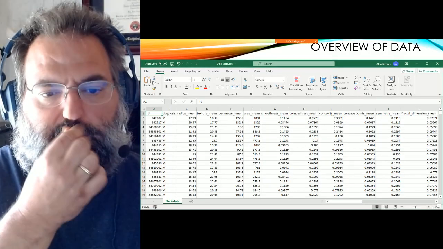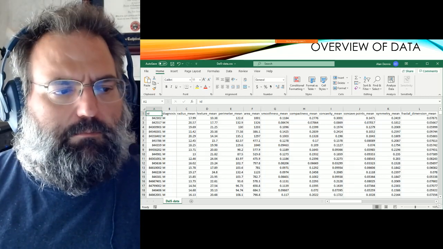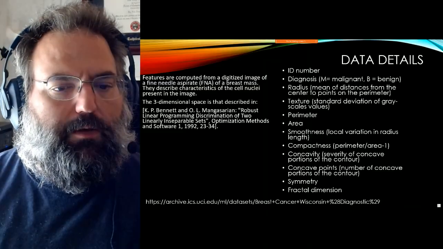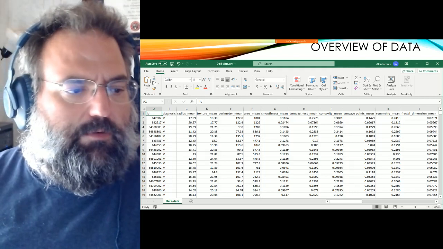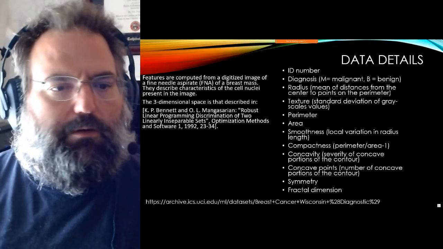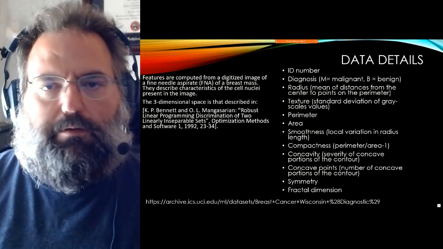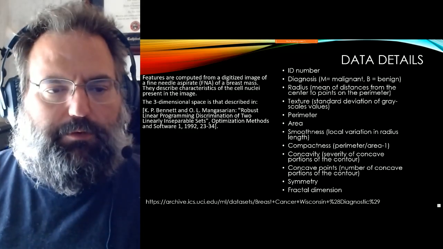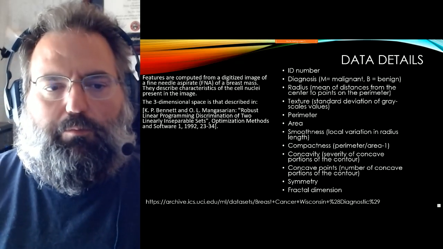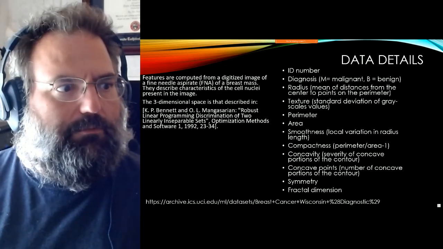And a brief look at the data. This is a relatively mature data set, not quite as old as Iris, but it's been around for quite some time. And the conversion that you're doing here is on this diagnosis column from M and B, which is malignant or benign, converting that to something numeric in nature, probably 0 or 1, up to you to decide which is 0 and which is 1. If you're testing for cancer, then I guess 1 would be malignant. But maybe you're testing for the absence of cancer.